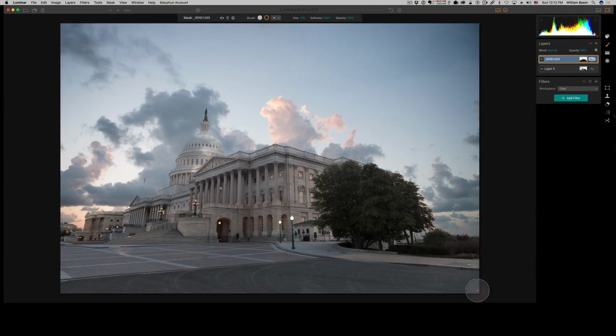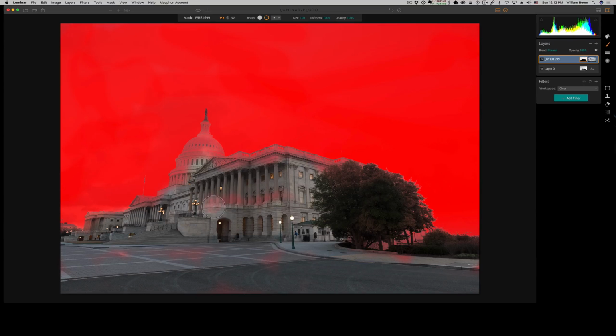and come in here and just brush out all the stuff that was in the foreground of the clouds or whatever photo that you've used to bring in. If you're not quite sure, just come over here, click on the mask, right click, show mask, and then you can see some of the areas that you still need to clean up. You can see I've got some spots down here. And just little by little, we want to clean those areas out.